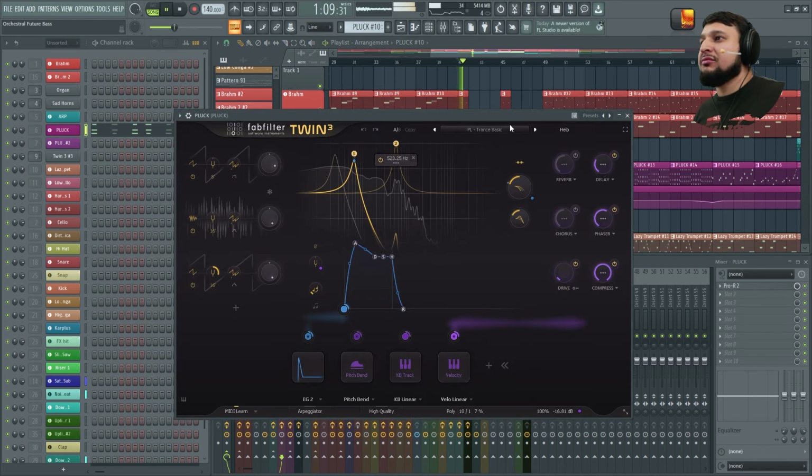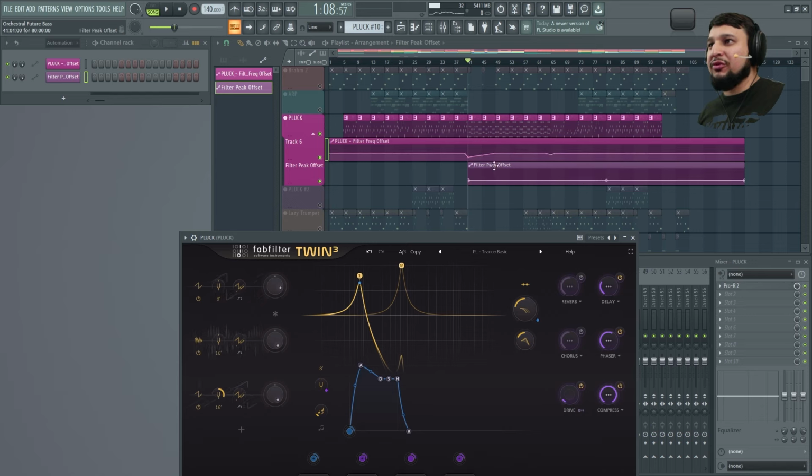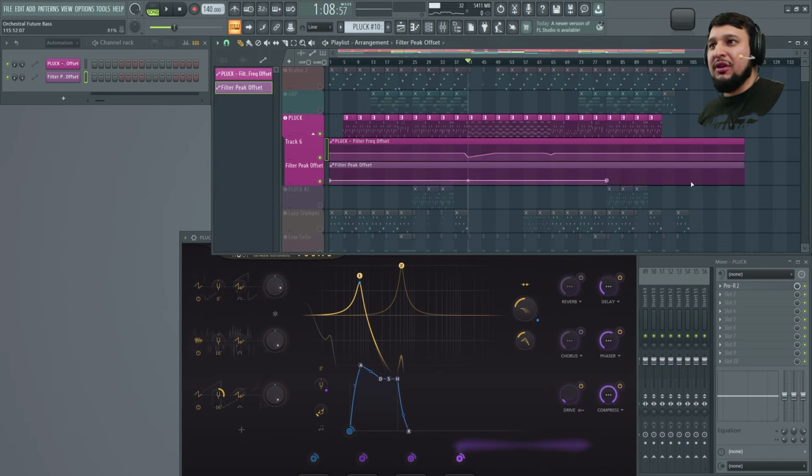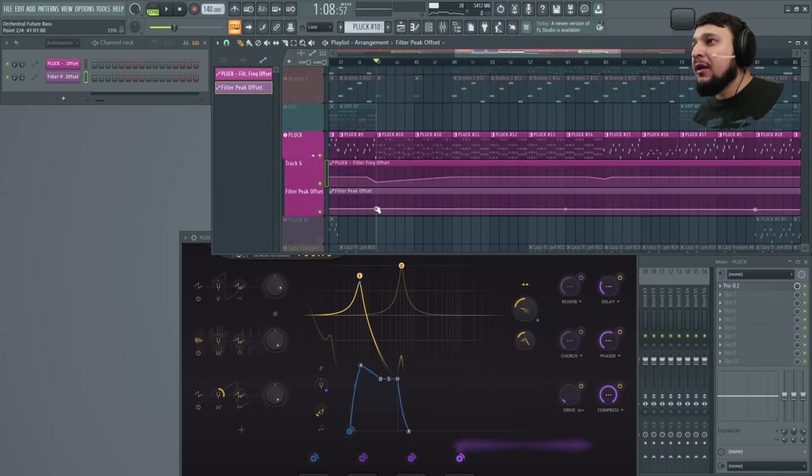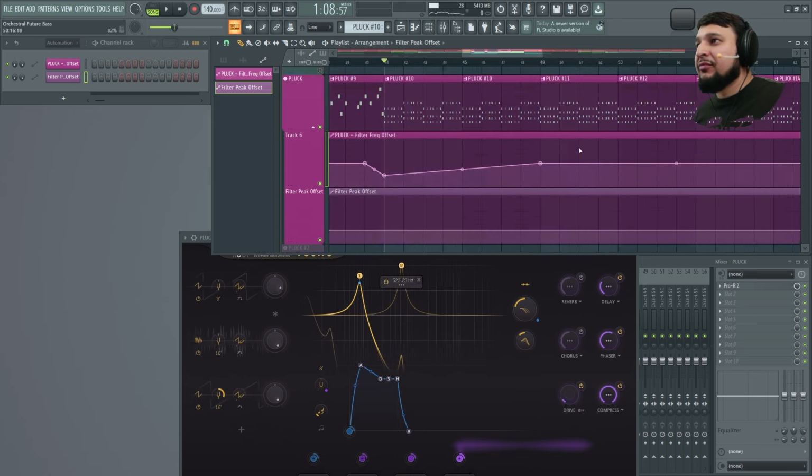But for example, right here, if I control this frequency peak offset and create an automation clip, for some reason there's an FL bug right now that's making the automation past the point where you start. I really need to figure out how to get rid of that because it's getting on my nerves now. Probably check out the forum and see what they got to say, but here we go. So I'm going to automate this right here.